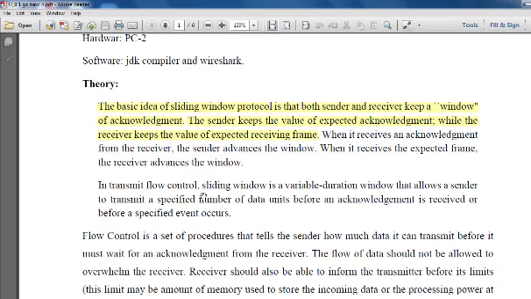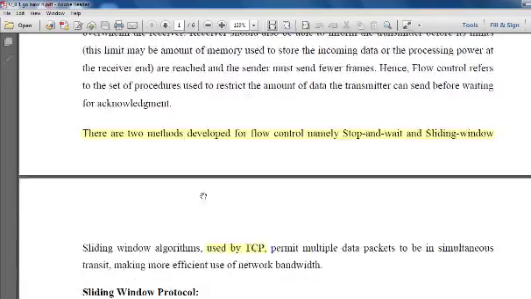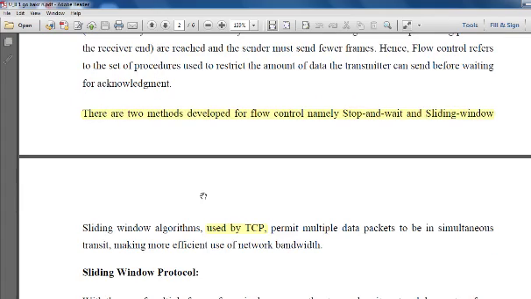The basic idea of sliding window protocol is that both the sender and receiver keep a window of acknowledgement. The sender keeps the value of the expected acknowledgement while the receiver keeps the value of the expected receiving frame. In this way the sender and receiver keep the acknowledgement in the form of a three-way handshake mechanism.